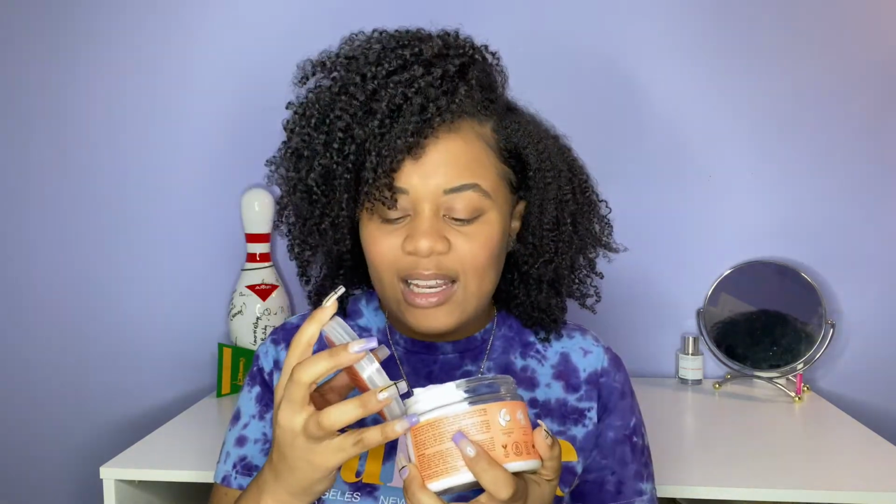It smells so good. It smells just like the coconut and hibiscus collection from Shea Moisture. Nice and kind of a sweet scent, not too perfumey or anything like that. This one is probably more affordable than the Miele one, so I would suggest this one to you if you're looking for a more affordable price. It smells so good, and it has a little bit of protein in there. If you're looking for a little bit of protein, this is definitely a good deep conditioner for you to grab.